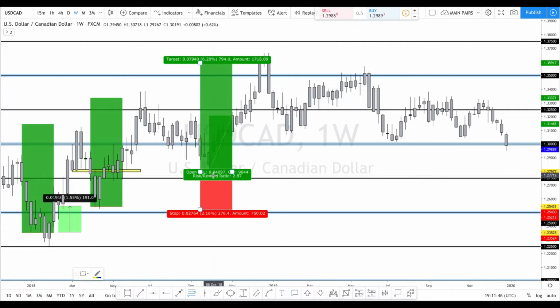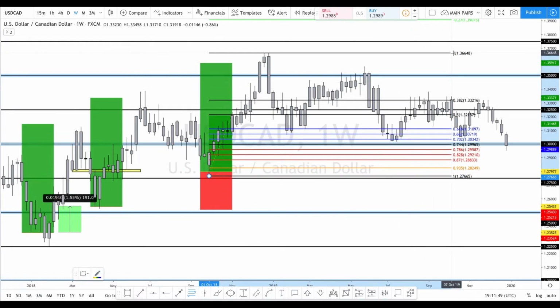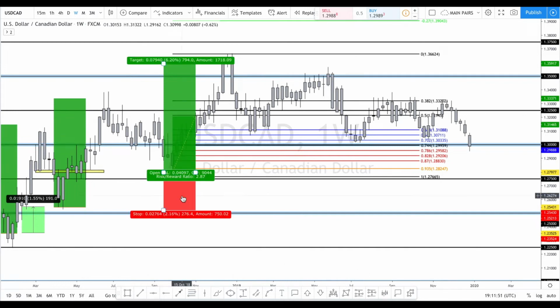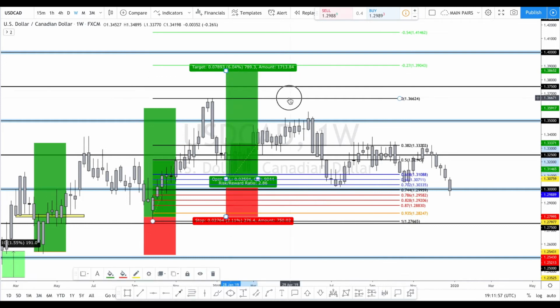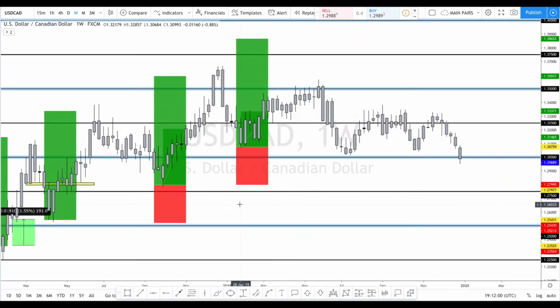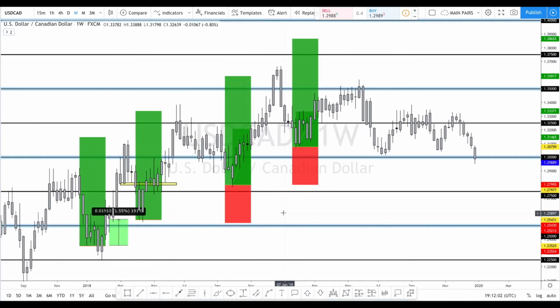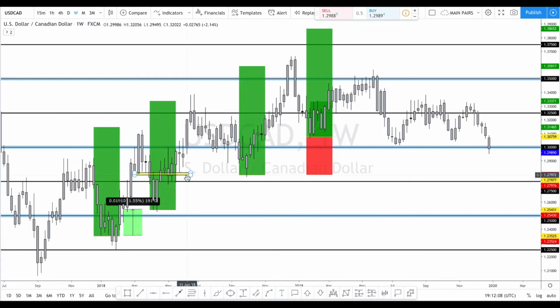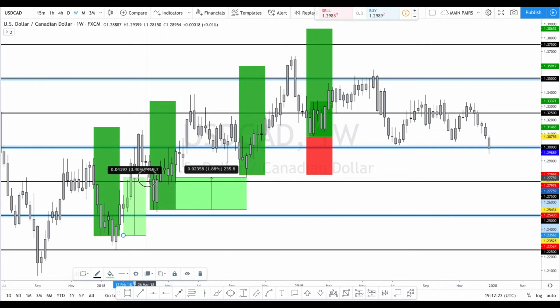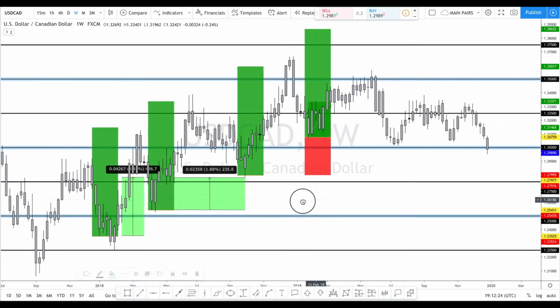Then what do we see now? At this level here, A, B, C, we would have gone long again at 66 and we would be targeting a new high. So this is where you understand that we've gone into how to enter and how to remove risk. So now we can remove our risk on this trade. We've got no risk attached to this trade now. What can we do with this stop loss? This stop loss now can get moved to here, which is 235 pips. This stop loss now can get moved to here, which is 427 pips.